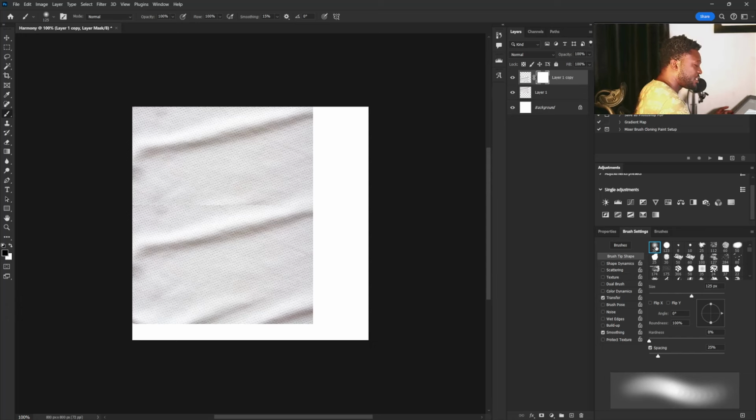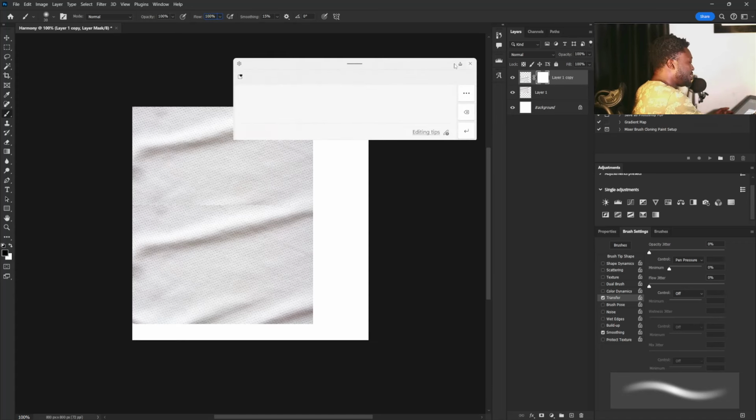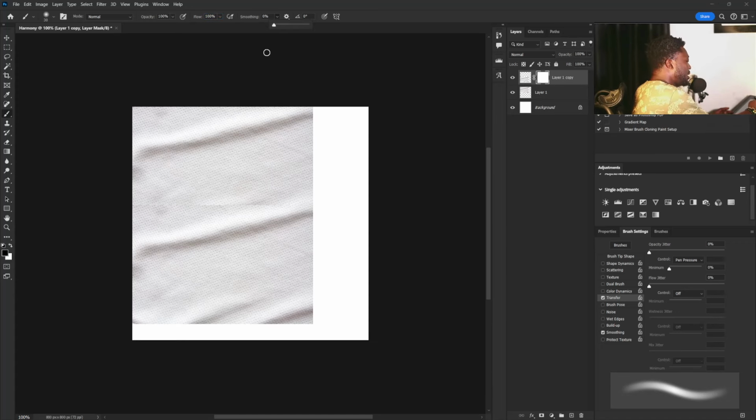All right, so then I'm going to select the soft round brush and I'm going to check transfer. Now I'm using a graphics tablet and that's why my transfer is checked. All right, so under my transfer here, I'm going to change my control here to pen pressure. Okay, so for those of you that don't have a graphics tablet, you can turn your flow down to 11 and you're still going to achieve the same move I'm about to make here now. Smooth should be 0. All right, so the idea of making all these moves is for you to be able to control the strength of your brush. All right, then I'm going to fade this like that.